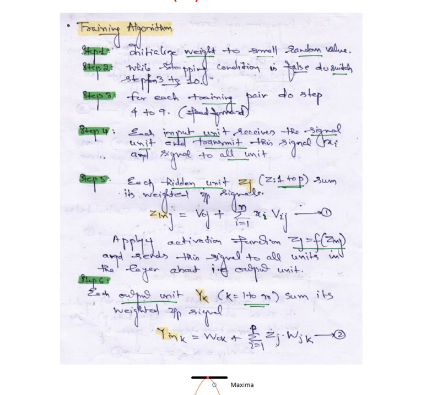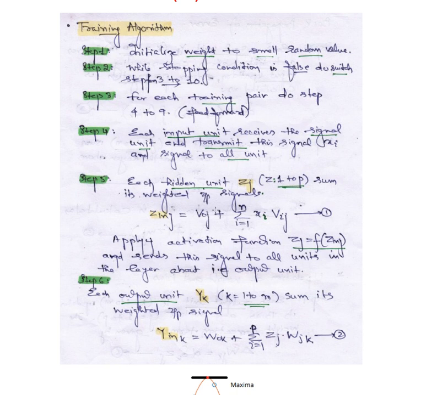z_j is coming here, and the weights between the hidden and the output layer are multiplied and summed together over the multiple inputs plus the bias of the output node. Then it will give us y_in_k. This y_in_k we apply the activation function to, and we get y_k, which is y_k equals f of y_in_k. So that's how we are able to get it.